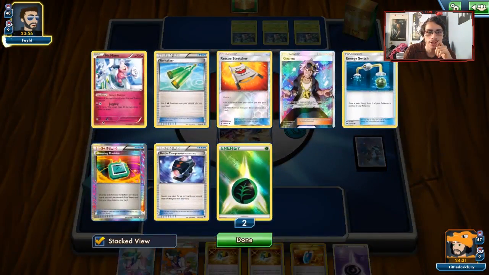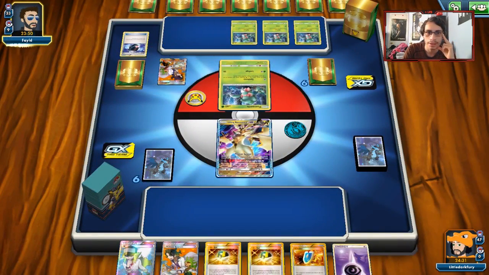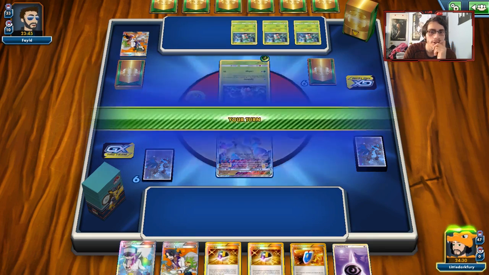Gets rid of some energies. Oh, he didn't get rid of. He got rid of a mine. Oh, Sycamore. Okay, never mind. He's not playing. Didn't do anything. Okay. I think this is just a Lurantis deck, though. Can attach. Will he retreat?